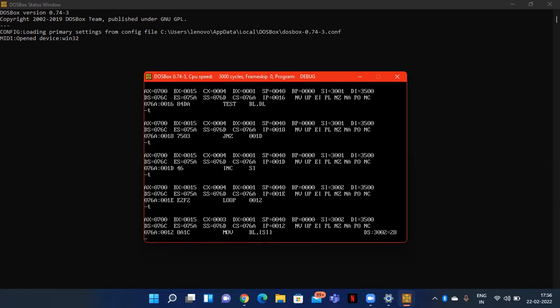And BL is loaded with the content of SI, and we get the next value, which is 28. Now DL is set to 1. And now we test BL and DL, and we execute the jump instruction. Now 28 is an even number, so we add AL and BL, and we execute DAA. DAA adjusts the result into decimal. Then we increment SI, and we loop back again to check other values.